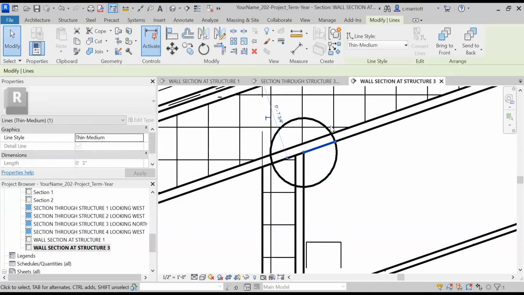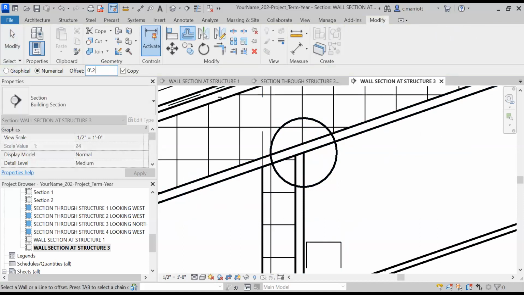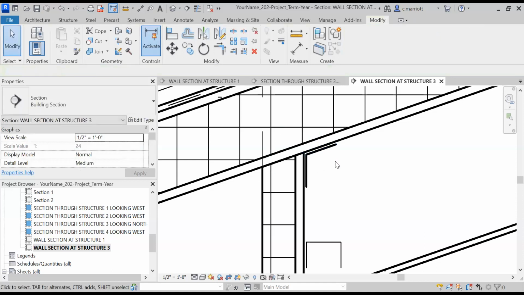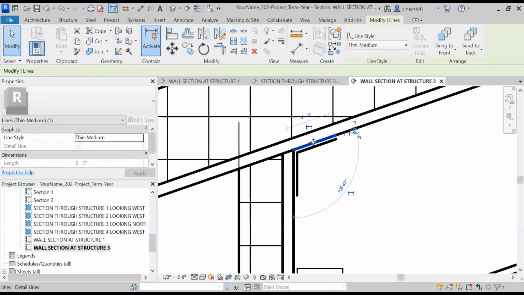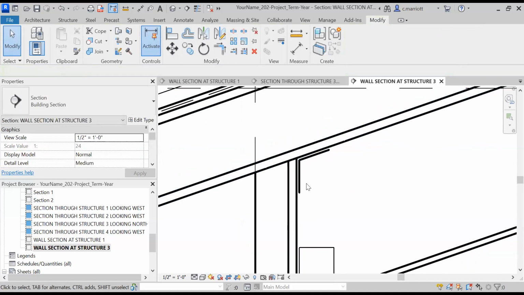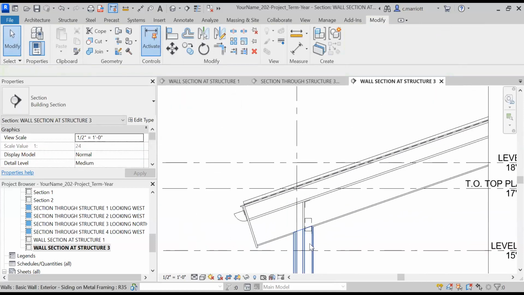And then I will offset those 1/4 inch. Okay, and then I can erase the ones that I started off with. All right, so that gives me an attachment point for that sheathing.